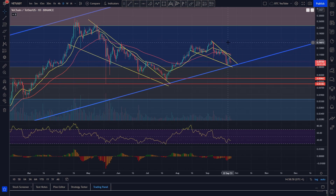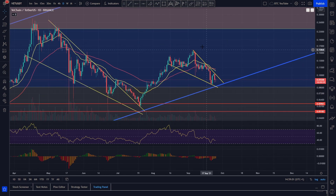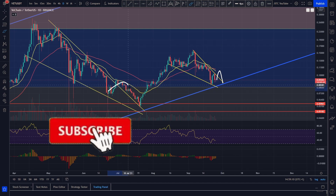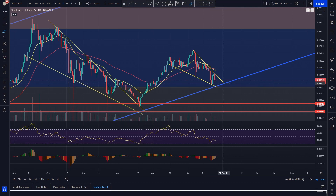We've had quite a bearish period over September with the wider markets dragging VeChain down and the rest of the crypto market, with Bitcoin leading the way to the downside. In a very similar way to a big descending wedge we had before, we've got a little descending wedge forming here. Until we break it and retest support — just like we did previously and get that bounce — we're probably going to roll over back down towards the bottom of this channel, unless we can break the resistance currently around that nine and a half cent area.